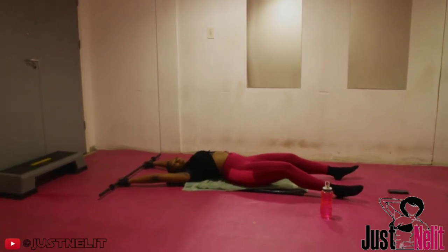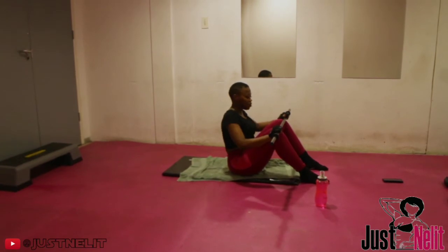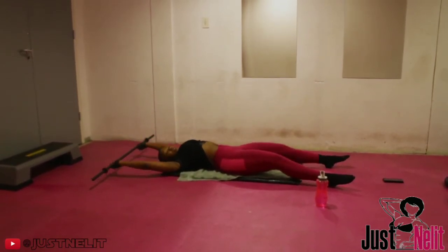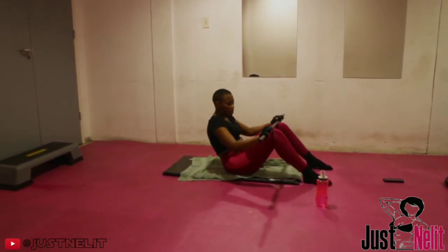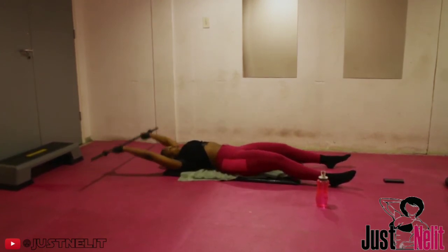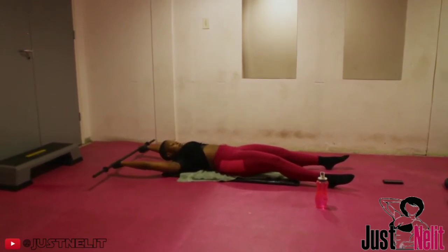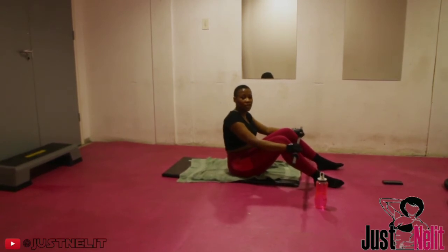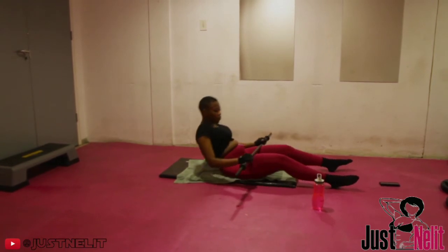Remember, just like your normal crunches, right? This is the movement. 1, keep your core tight, breathe in, bring it back in, and 2. Take your time, right? I'm gonna show you again. Let's go. 1 and 2. 30 in. Our interval is gonna be at 15, right? Let's go. Whenever you're ready.